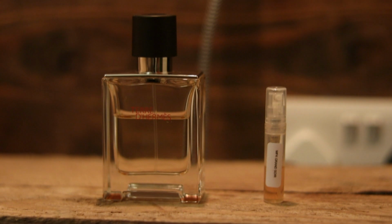Okay, back of the hand, here we go. Terre d'Hermès first. Oh, just on its own, it's a masterpiece. I like this combination already. Now it's Grand Soir up next. Because just smelling Grand Soir in the air, it's incredibly rich. It smells like its price tag. It's worth the money. Yeah, that works. That's a nice balance.